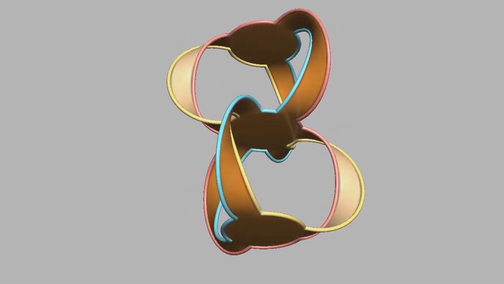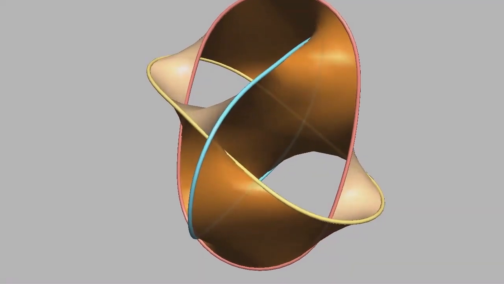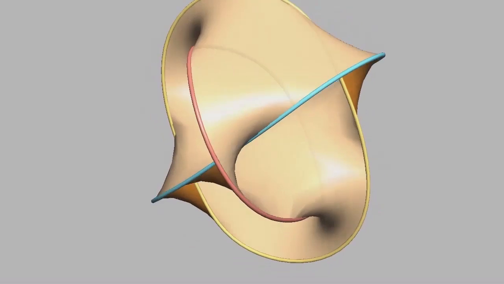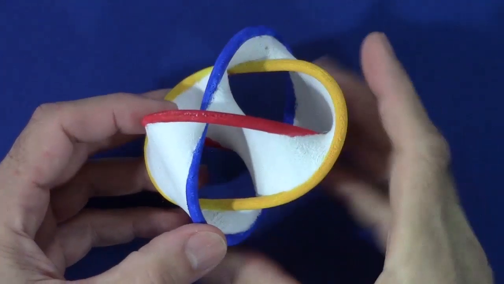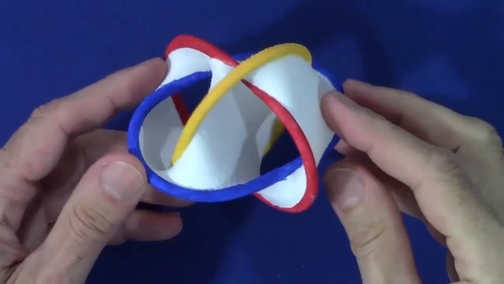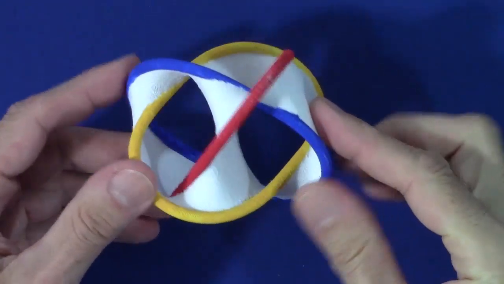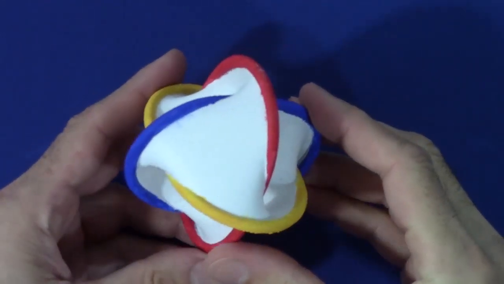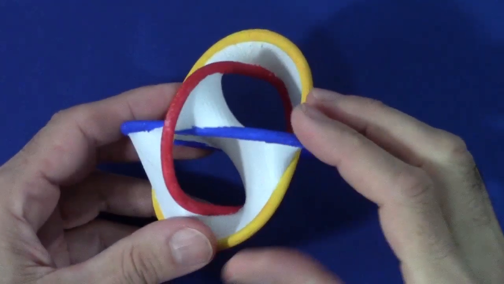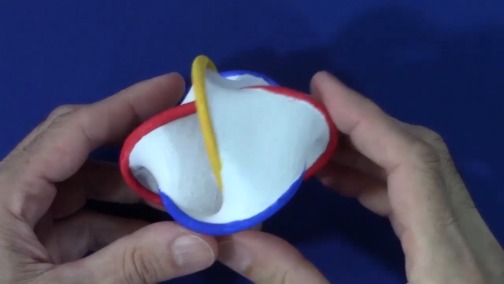Similarly, here's the Seifert surface that spans the Baromian ring linkage. The three rings are locked together, but no two are linked. I built it and painted the three links in the three primary colors. I should mention that there are also color 3D printers, which could make this directly with no need for manual painting. This one really is a beautiful thing to hold and appreciate.